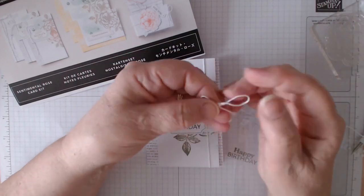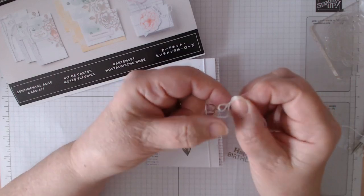So here we go. It's a bow. A bunny ears bow.